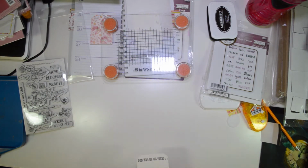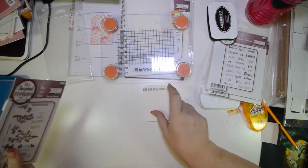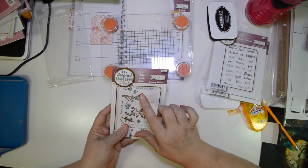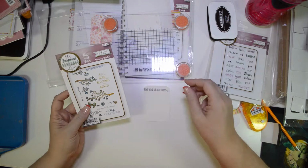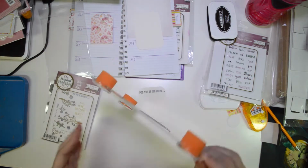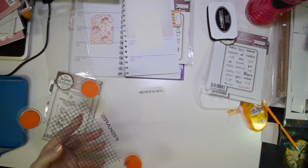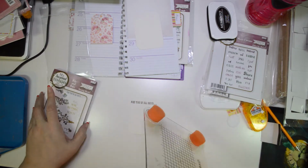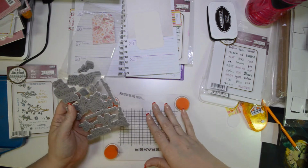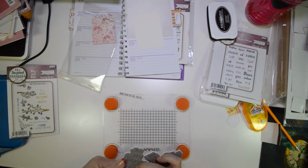So I stamped one of the sentiments from Bits and Bobs called Growing Gardens. This is also part of the TLC Inspired stamping line. At the top of one of the pages of my flip to-do list, I want to put something on here that I can color if in fact I ever feel like coloring.